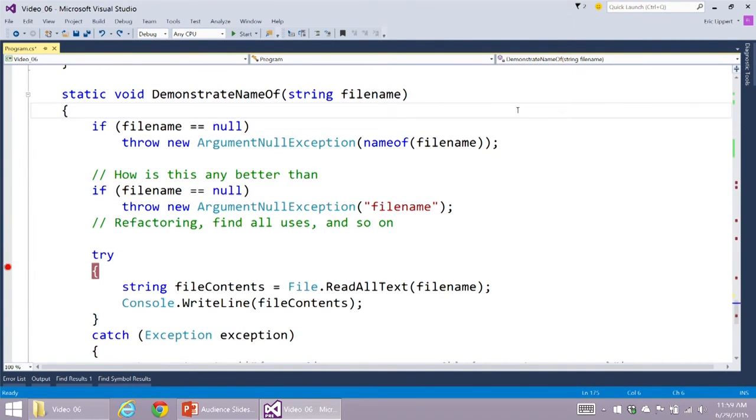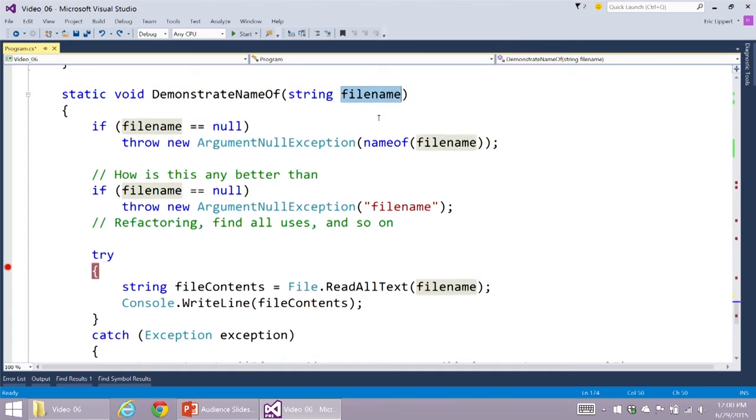The possible use is, suppose I highlight this file name here. You'll notice that this was highlighted, this was highlighted, this was highlighted, this was highlighted, this was not highlighted. Right? As far as C# is concerned, this is just a string literal, whereas every one of these things that are highlighted is a usage of this local variable, or this parameter, actually. So that's one reason why it's useful.